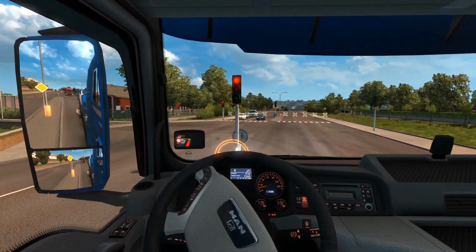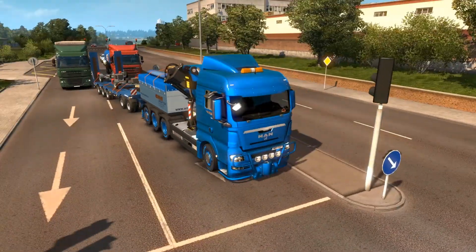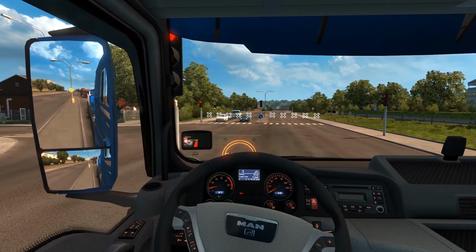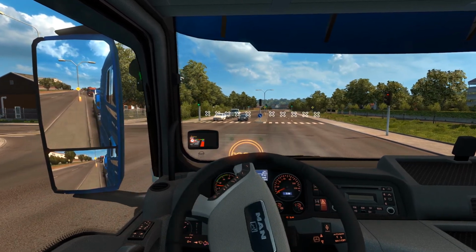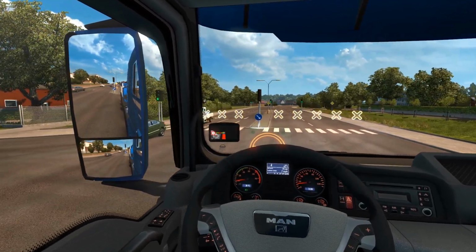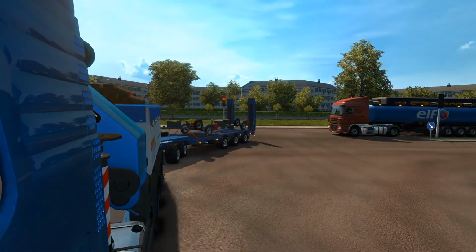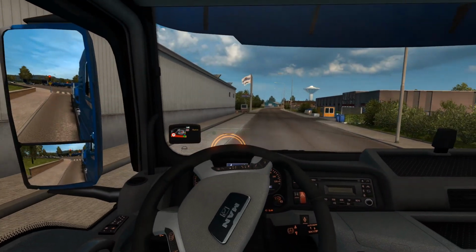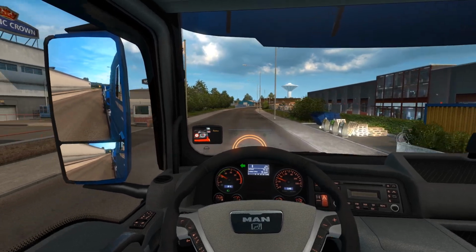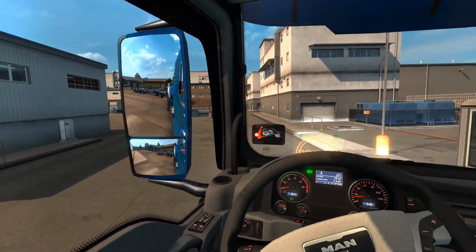See what this thing's like to reverse. I mean, I'm probably going to say quite difficult. Because it's sort of... I don't know what the word is for it. Oh, I've stalled it. Double articulated, that's what I'm trying to say. So it's going to be almost impossible to reverse this, or extremely difficult. You can see that there. But these, if you're wondering, these BDF sort of trailers, they come with this mod as well. Which is very good. You don't see that often. You usually have to go and find your own BDF mod if that's what you want.